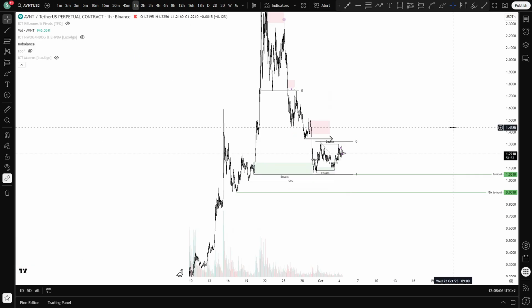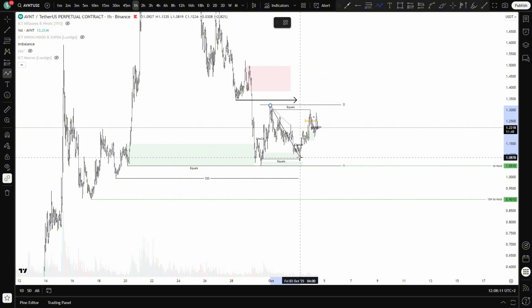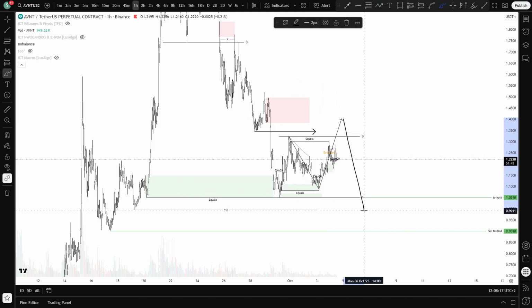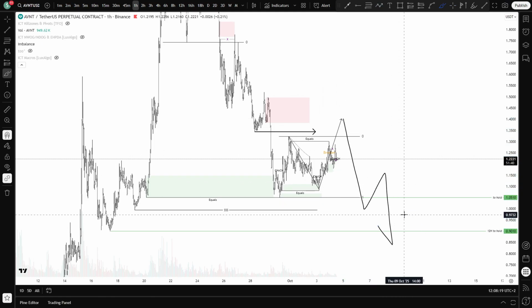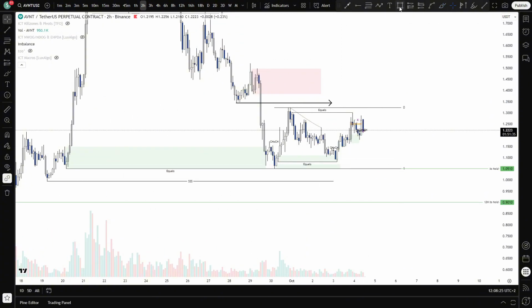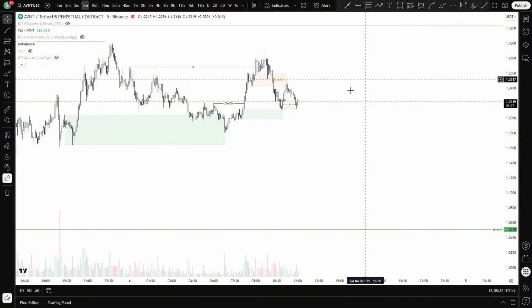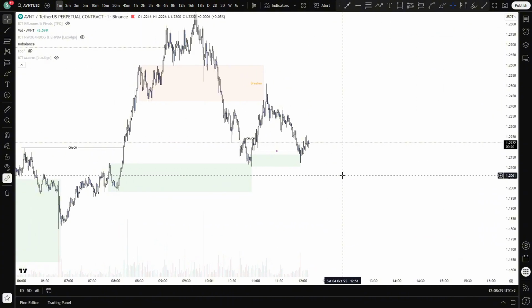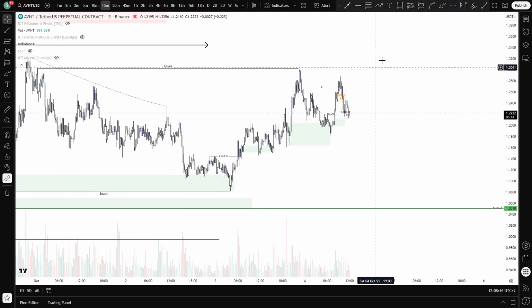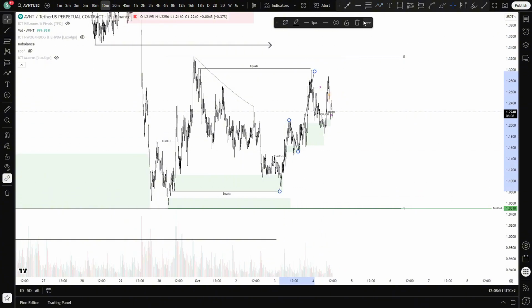But keep in mind, we don't know how far we can go, even if we put in this higher low and higher high, because we can easily reject from this supply and then invalidate our uptrend and start trading lower. We don't know. Right now, on the 2-hour time frame, we are still expecting that higher low for a higher high, so no need to panic yet. And locally, we're going to have to move up from here, otherwise it's going to get a bit scary and we can trade below this low, invalidating our local uptrend. And from there we have to see if we're going to hold this move we have right now.